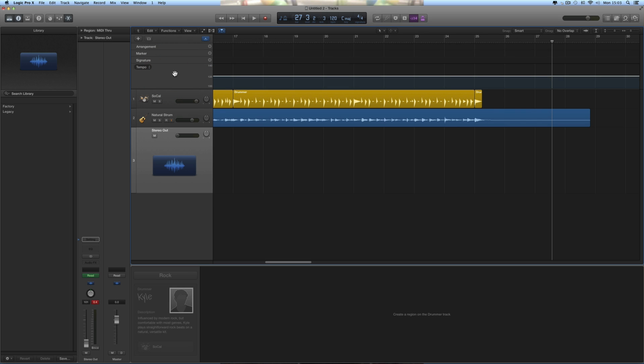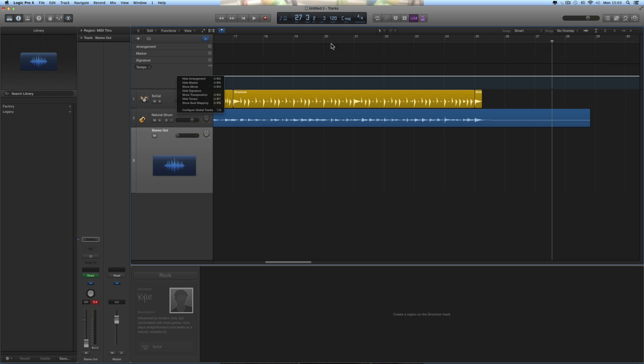It should be visible. If it isn't, bring up the shortcut menu for the global tracks area, which you do with right click anywhere on this general area. But if you've got right click assigned to the toolbox like I have, then you do control click. If you don't see this tempo track, here it will say show tempo, so click it and then you'll see the tempo track.